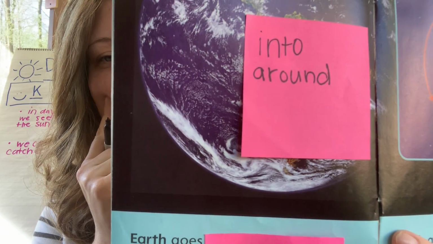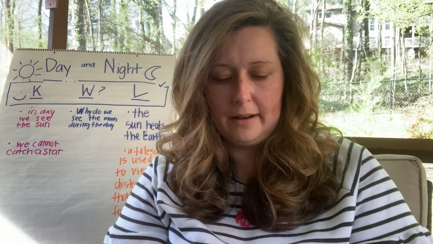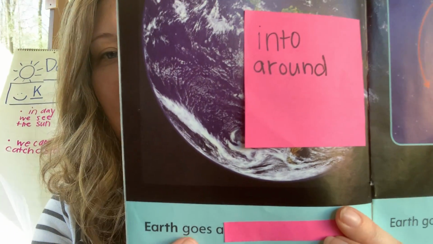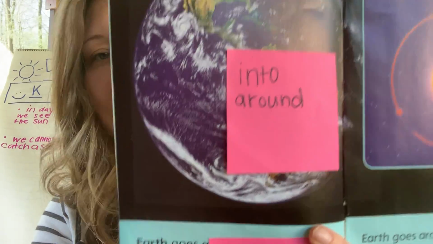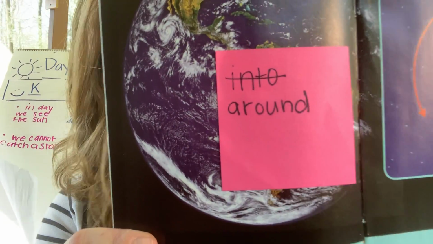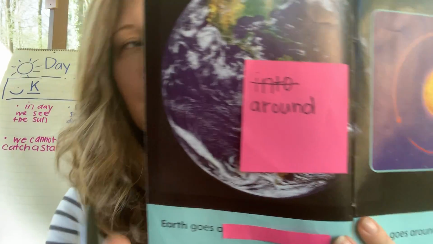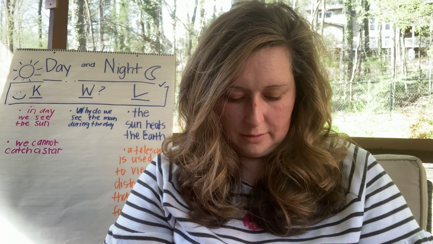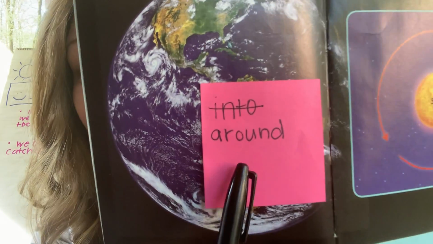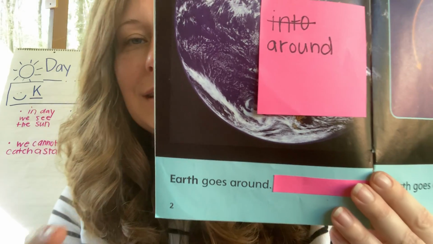Earth goes, well, let's do some detective work. How about we get out our goggles and our magnifying glasses, and let's get our mouth ready for that first letter. Earth goes, I think I see an I here. So we know that can't be the word into. So I'm going to mark that off my choices, and I'm going to keep going, because if it's the word around, I'm going to hear a blend. R. So let's see if we can see that on the page. Earth goes, oh, there it is. It's the match. Let's read it together. Earth goes around. Nice job.